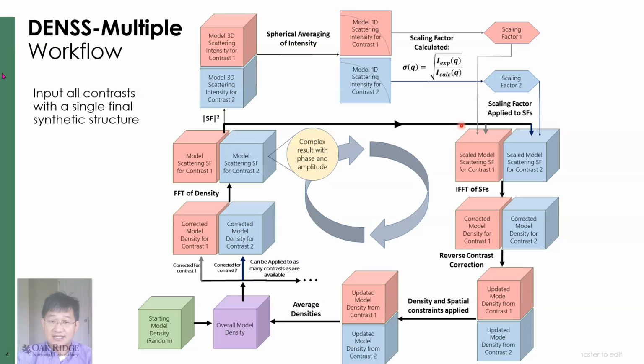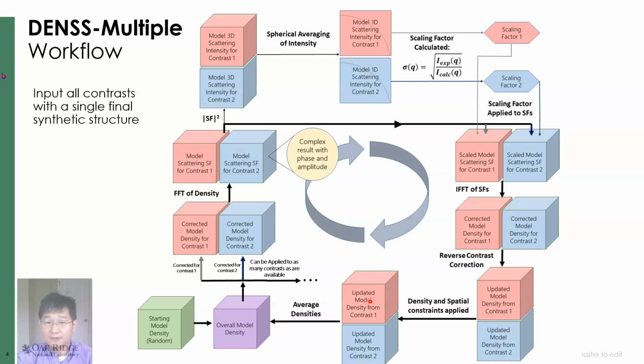During this process, the scaling for each contrast is performed individually. After the scaling, a series of new densities are generated by inverse FFT, and then the subtracted background scattering density is added back within the support region. And then those densities can be combined after the iteration. How and when to combine the densities needs some further consideration.